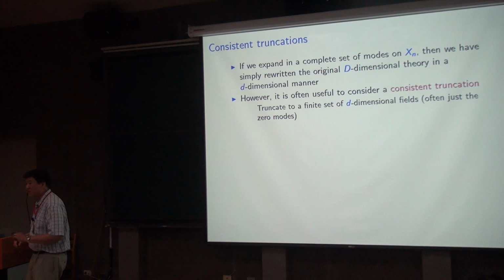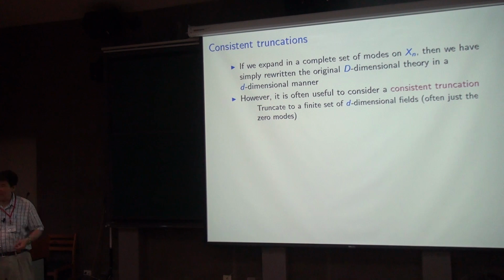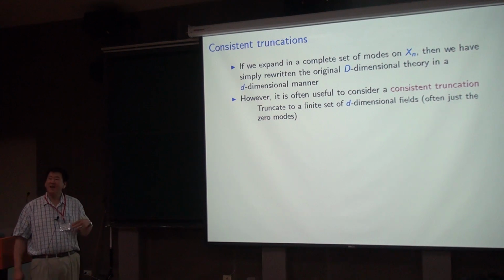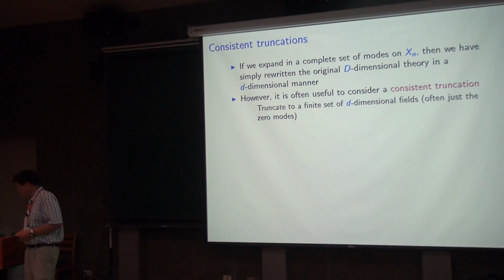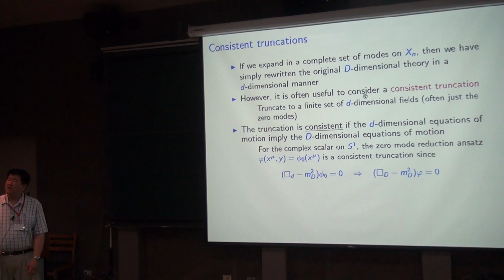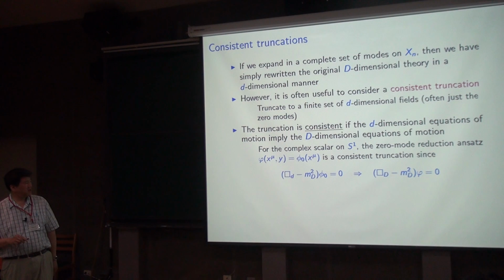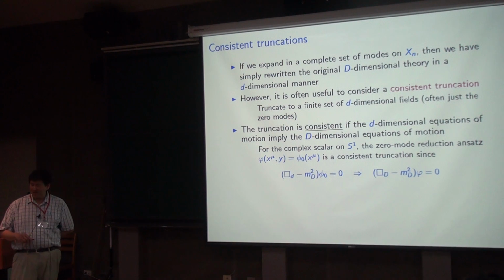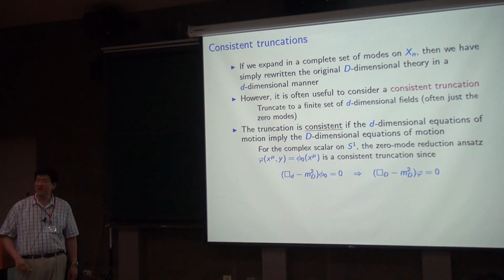can reduce myself to just the zero mode sector of the theory, then usually I get a smaller theory, and I don't have to worry about this infinite tower of fields. Often, if there's a mass gap or something that sets the scale of my Kaluza-Klein tower, I could go to a low energy case where I can ignore the higher dimensional fields. And one way to have a consistent truncation is to say, if I have a subset of fields in lower dimensions, let's say 4 dimensions, and the 4-dimensional equations of motion of my subsector of fields imply the original equations of motion, then I define the truncation to be consistent.